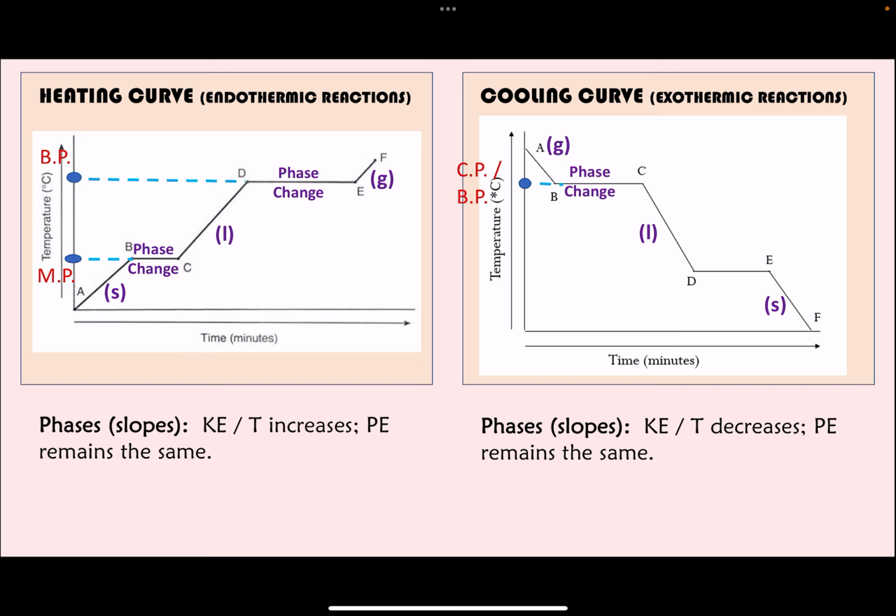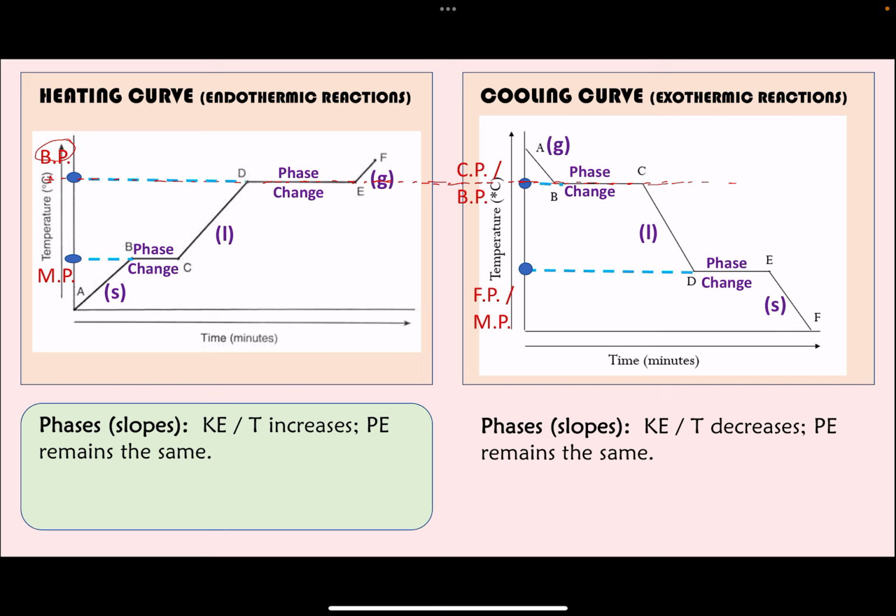The reason why it represents the boiling point as well is because this is at the same point as your boiling point. This is the trick that a lot of students miss on the Regents exam, because sometimes they might think that we only talked about the boiling point in the heating curve, but the question gives you the cooling curve and it asks for the boiling point. So remember that it's still at the same spot, because the heating and the cooling curve are kind of mirror images of each other. Alright, so this next phase change, when you're going from the liquid phase to the solid phase, can represent either the freezing point or the melting point.